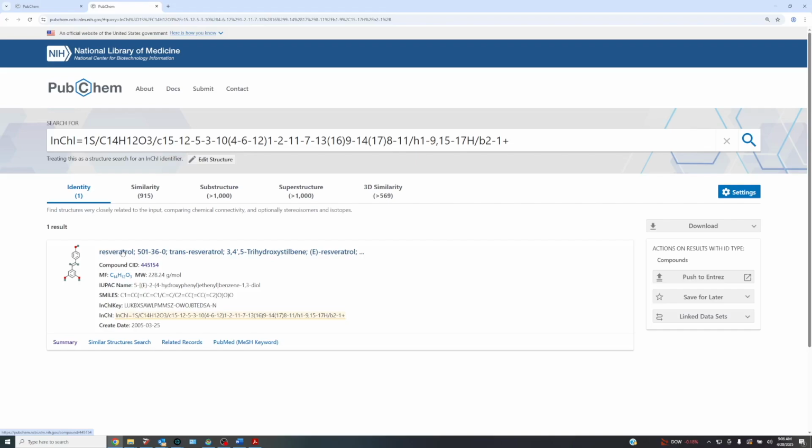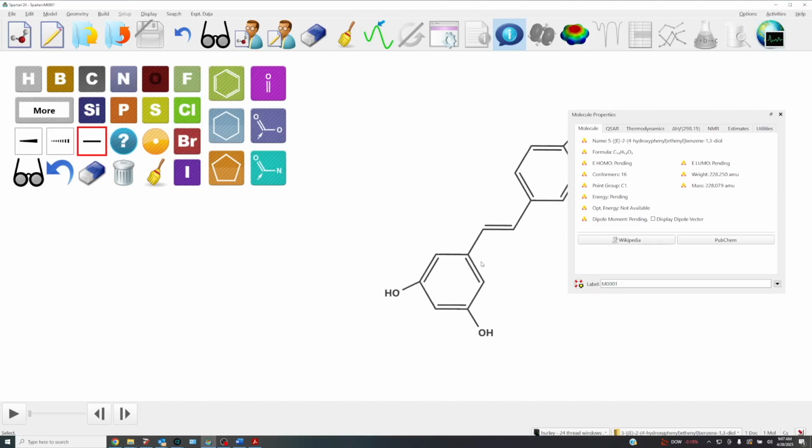Okay, so I only point to PubChem as it's a huge resource. I don't know how many millions, there's hundreds of millions, I think, of molecules included. So it's a great resource to access just for confirmation. Did you build what you think you built? So that's one thing you can use it for. Okay, let's go ahead and see what's next.